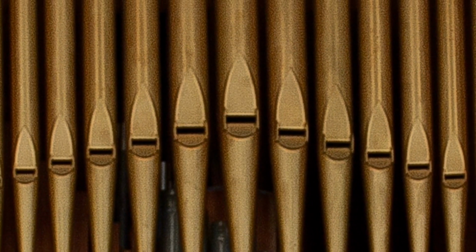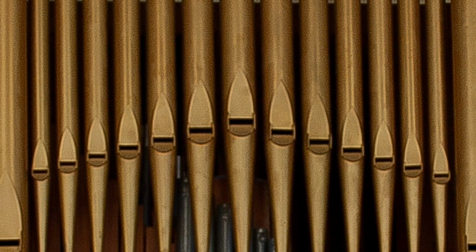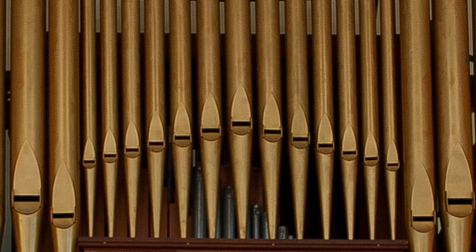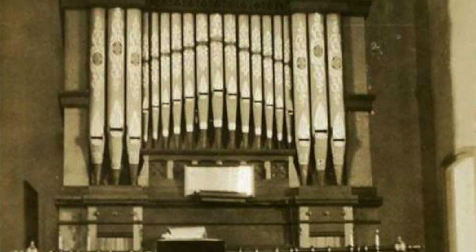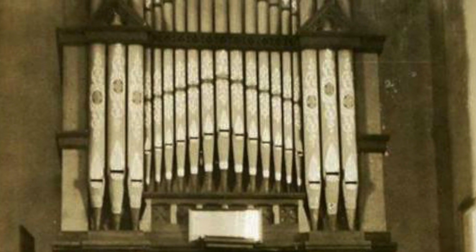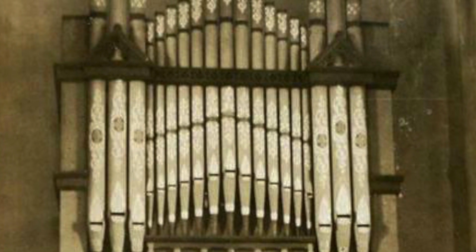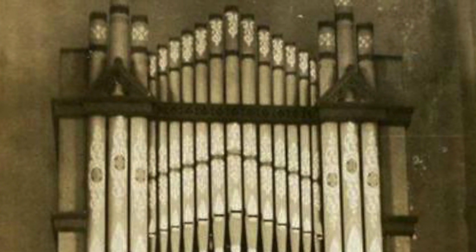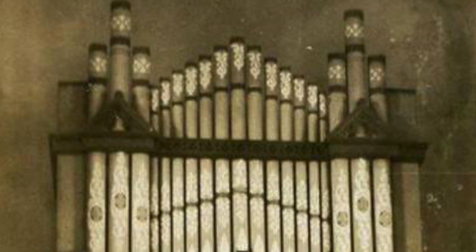The project not only addressed the restoration of the pipes, but it also presented an opportunity to take another look at the color and design of them. While many believed that the original color was gold-toned, the pipes were actually much more ornately detailed. Reverend Nancy Duncan discovered a historic photograph of the organ and presented it to the restorers, as well as Broad Bay's newly formed Organ Pipe Committee. Although the photo was black and white, it gave important clues about the organ's history, while also serving as inspiration for the restoration work. Nick Wallace explains.